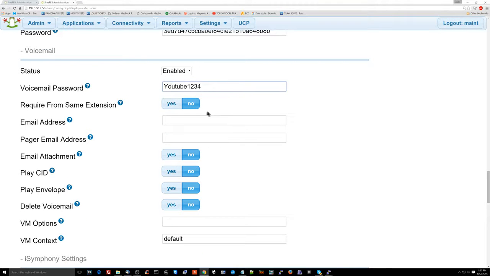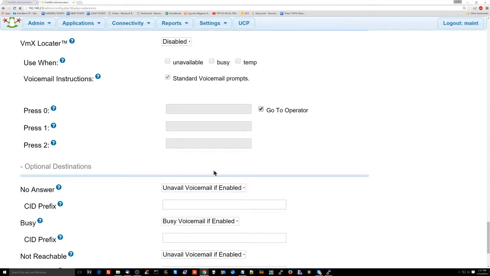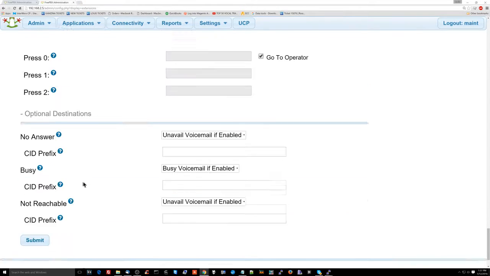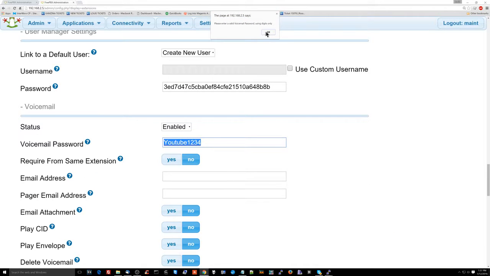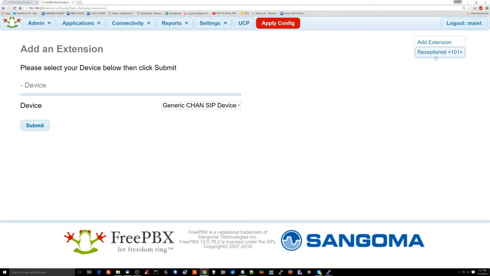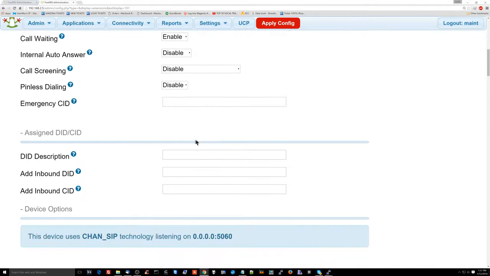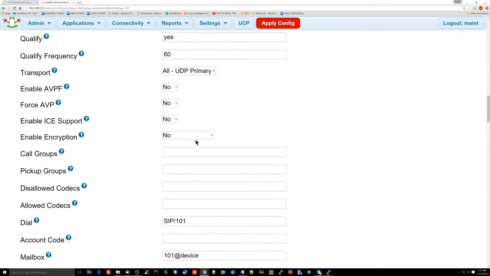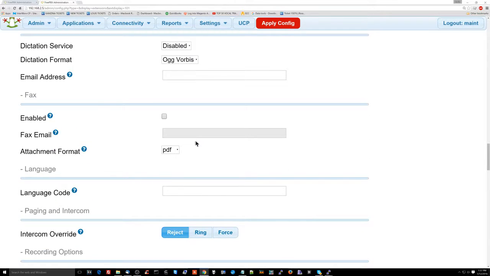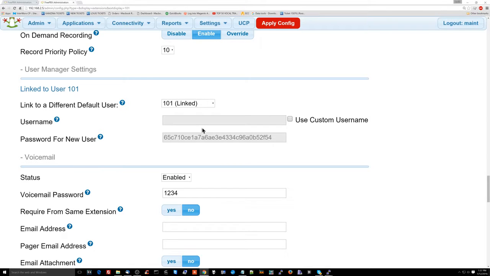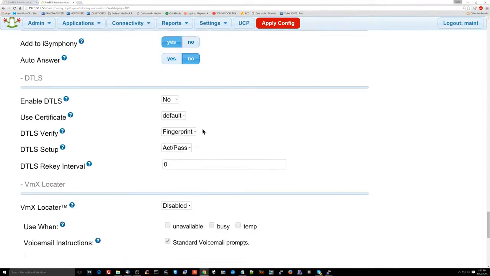So I just enabled the voicemail here. We're going to keep scrolling down. And that's just about that. We have to set a voicemail password with digits, so I'll just set it to 1234. For the love of God, don't set 1234 as your password, but I'm just doing that to make this quick. Let's just scroll through all of our settings here. All right, everything looks good.